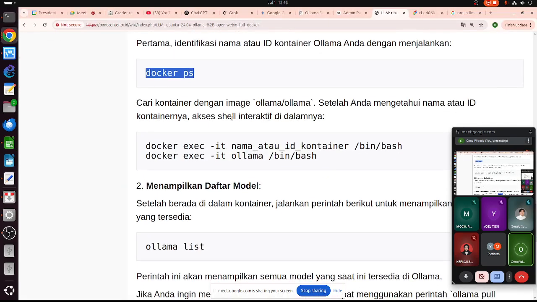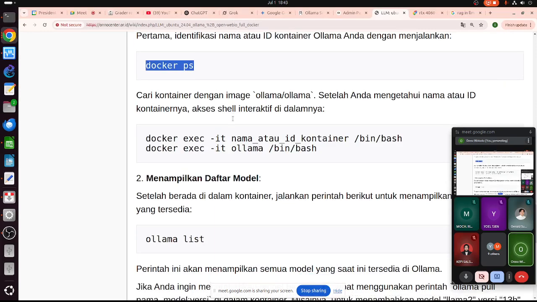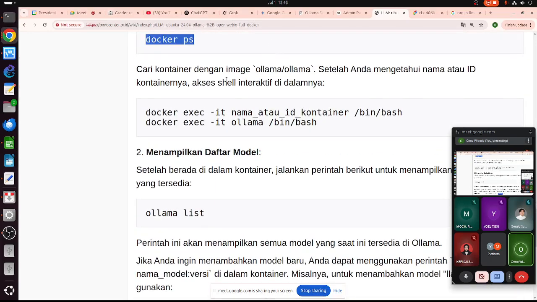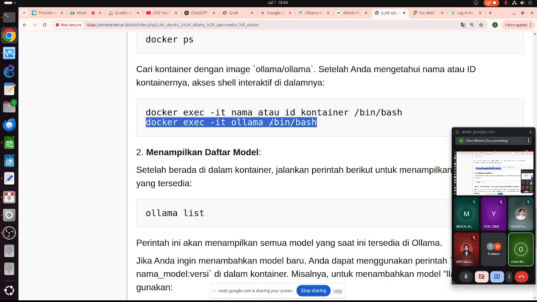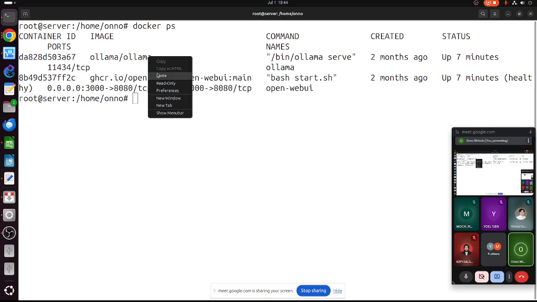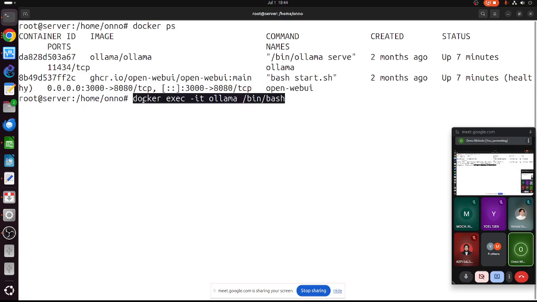Now I can access the Ollama container shell using this command: docker exec -it ollama /bin/bash. Basically I log in to the Ollama shell. Now I'm in the Ollama shell.